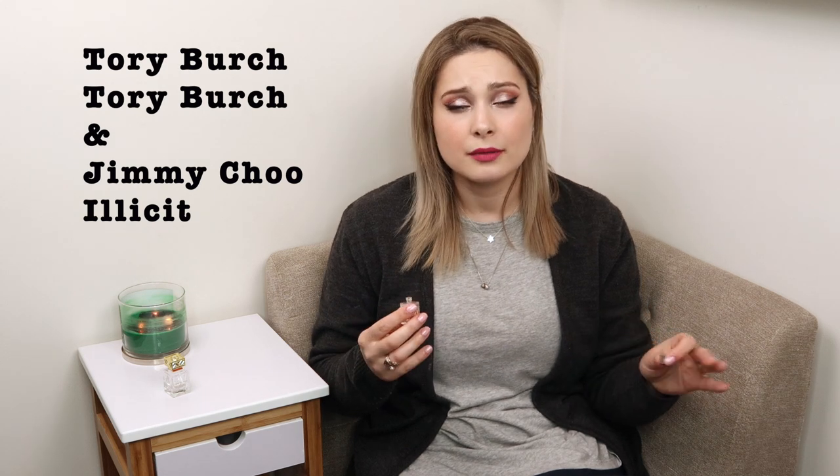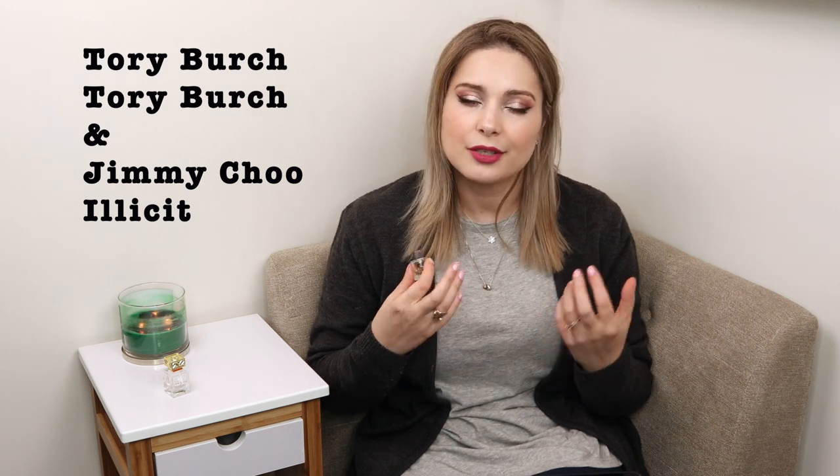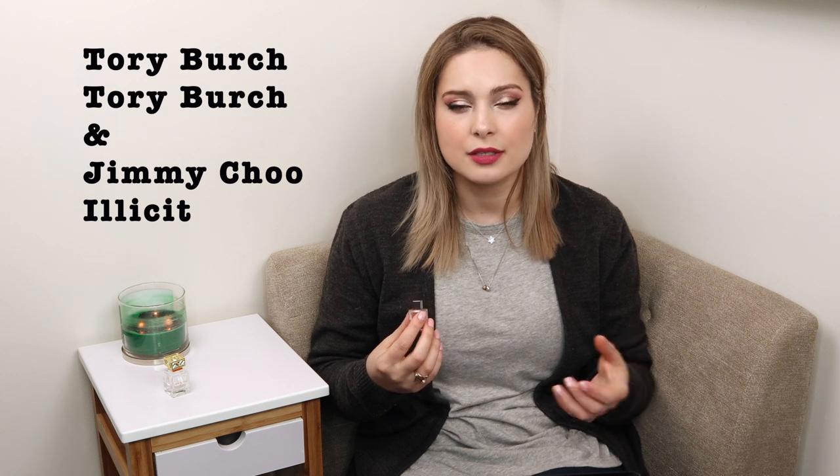However, I am definitely convinced that the quality of the ingredients is there — it's really not badly made. It's a nice piece of designer-level perfumery. I do like the way Illicit wears down — it gets a little more woody, a little more powdery, and less concentrated sugar, which I tend to enjoy as there's more base to it. The top notes are strong and powerful and kind of overtake the scent, so maybe 30 to 45 minutes after application is when I really start to enjoy it again. I don't think I enjoy it enough to purchase a full size, but I can definitely tell there's a market for something like this.